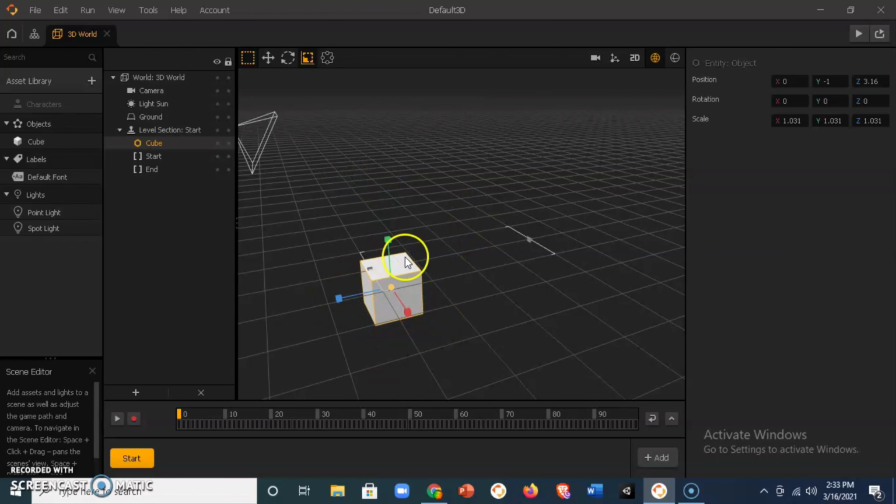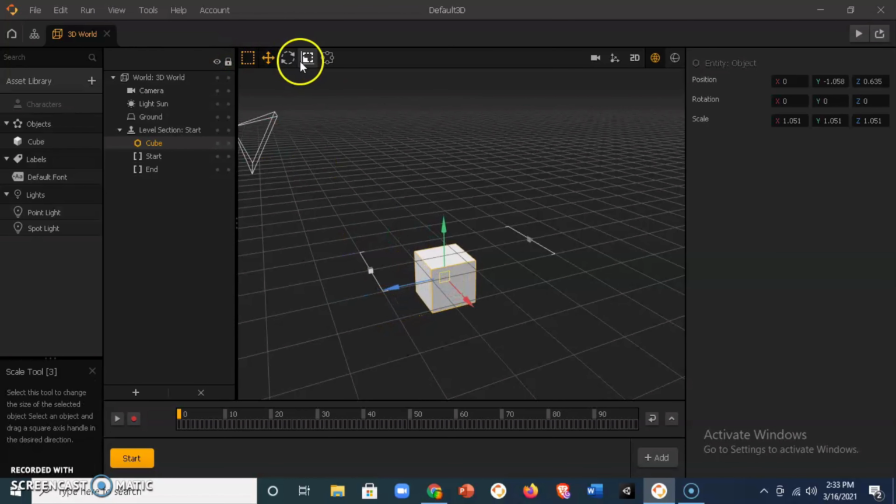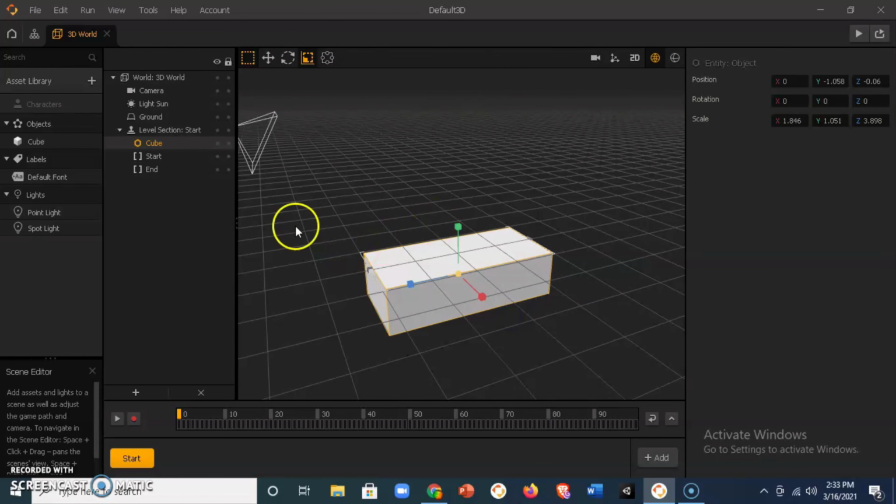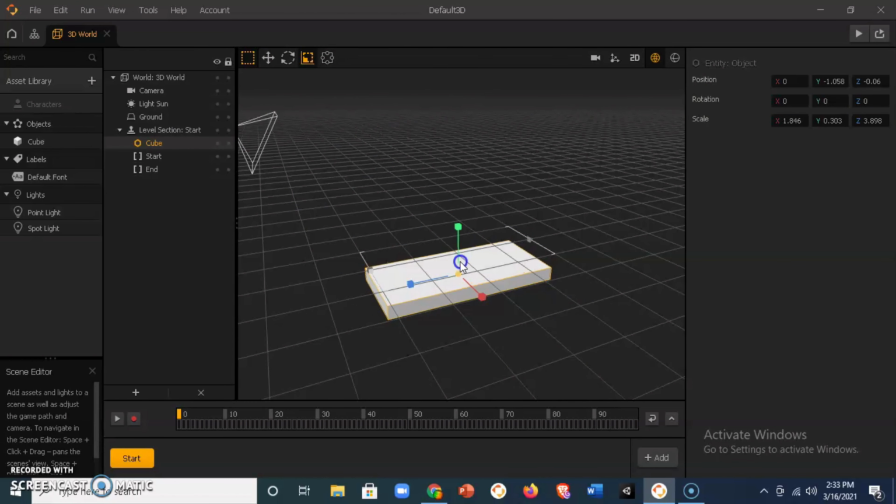So this is our cube. Now we're going to stretch it up with this. We put it at the center. Stretch, and stretch more over here. Then I want to make it shorter and move it up.